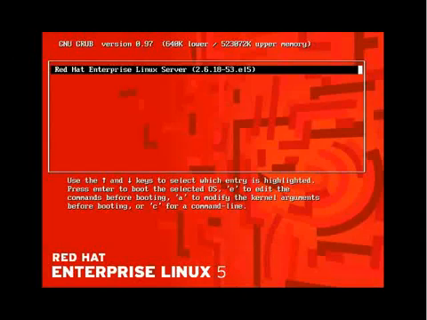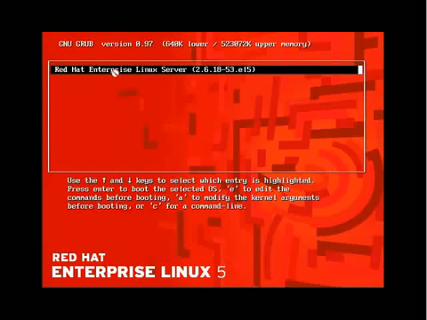And here's the boot menu. It typically displays at 640 by 480. Once we've made the selection, it will return to roughly 720 by 480. So it's a GRUB menu, version 0.97, and we can modify it by pressing E to edit, or modify the kernel arguments by pressing A, or booting to a command line, or simply pressing enter to boot the default option. This is the default option, Red Hat Enterprise Linux with the version of the kernel.